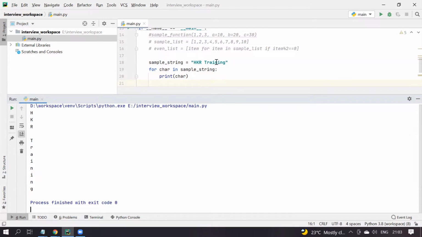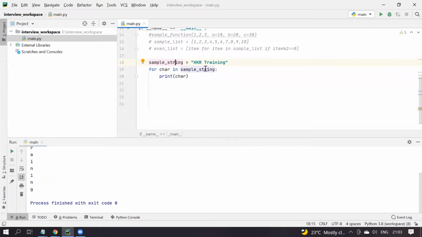if you observe here, we are applying a for loop on this string object, and it will iterate over it one character at a time and print the output. So why is this possible? Because the string object by default supports the iter and next methods. Okay, so let's demonstrate that as well.